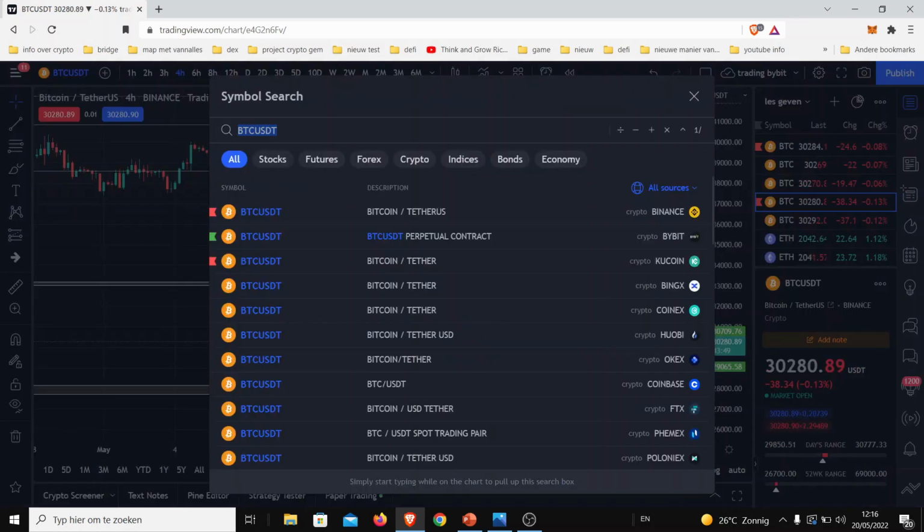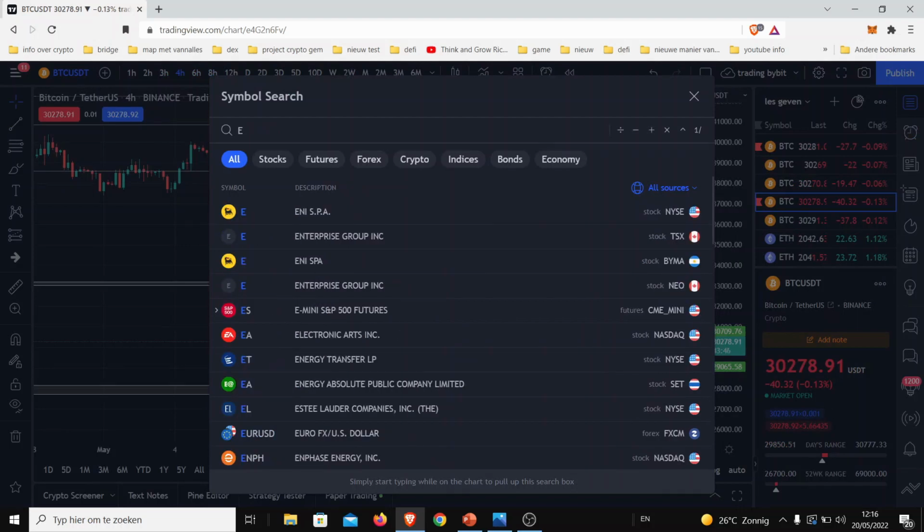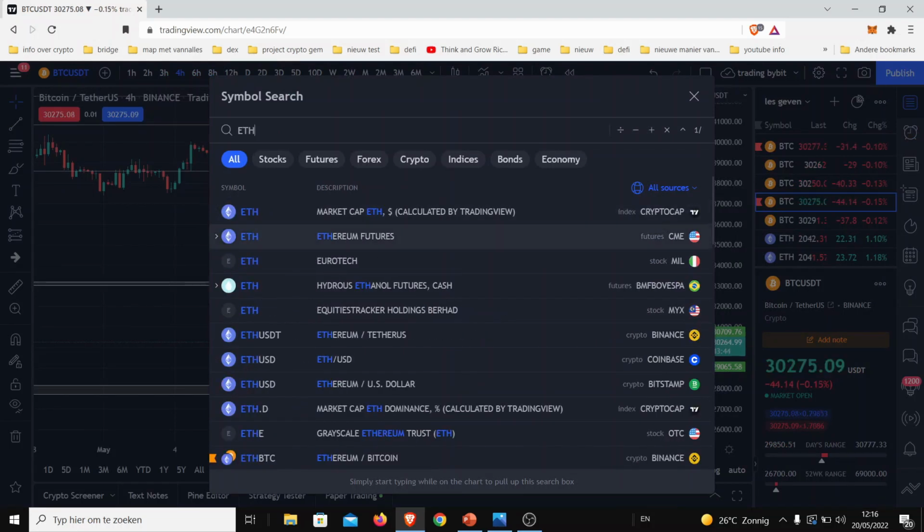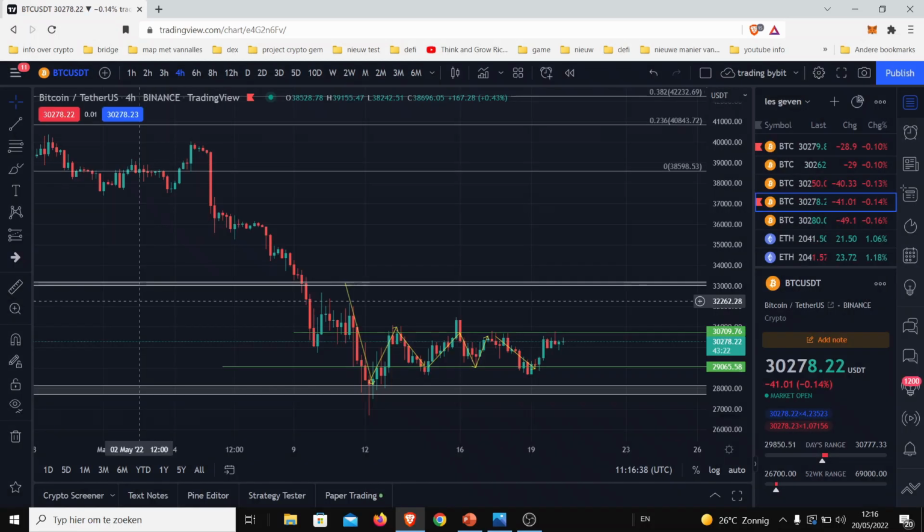So if you want to put Ethereum, you just press ETH. If you want to know what the short name is of any coin, look it up in CoinGecko, and you will always find the shortest name for how to write it. If you put it completely, it's also okay. So you can see here, Ethereum. So you can also press it like this, and you will see it's again from Binance, Coinbase, Bitstamp. So this is how you look at which chart you are on.